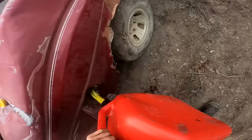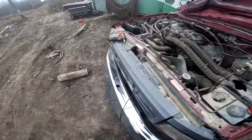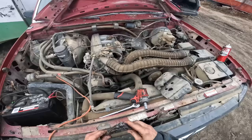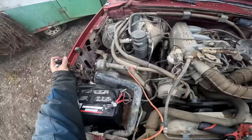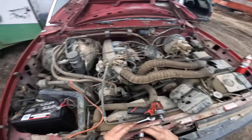Well, that's about as much of an investment as I want to make into this piece of junk. Let's see what happens. Do you guys think she starts? It better start. I don't feel like doing any work to this piece of junk. Unfortunately, I have some bad news for you. Anything going there? Oh, it's got gas in her.